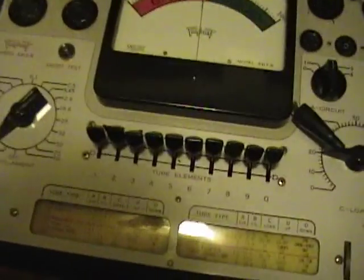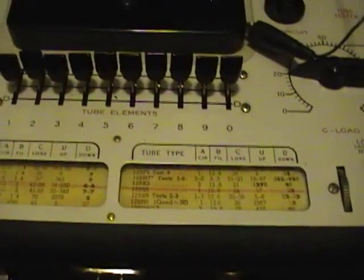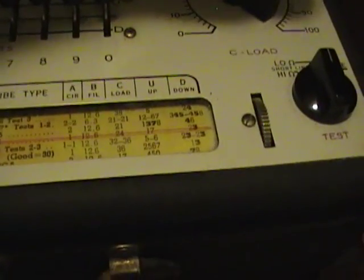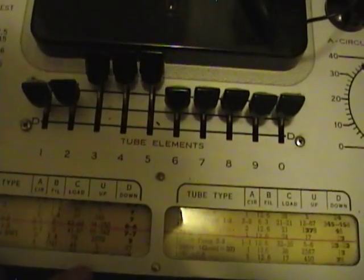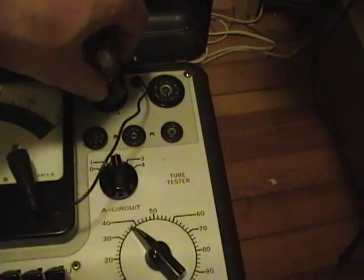Okay, I pulled out my Triplett 3413, my favorite all-around quick and dirty tube tester. H circuit 2, filament 1.4, C load 37, up 3, 4, 5, and down 7. Pop it into the octal socket.